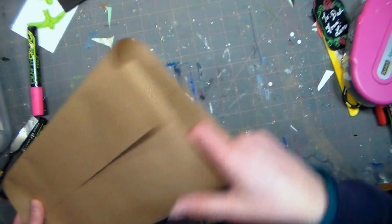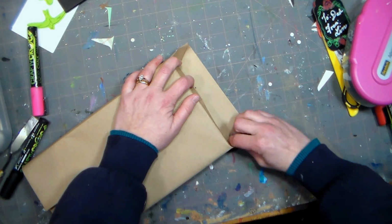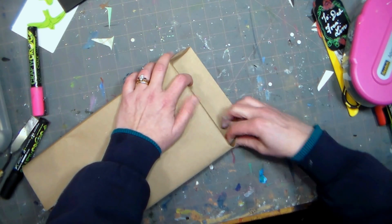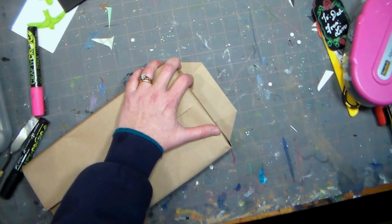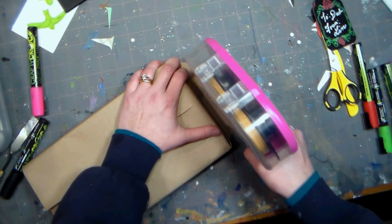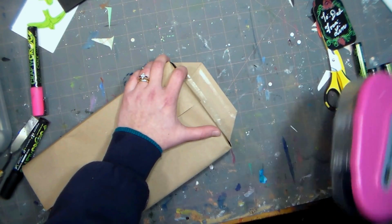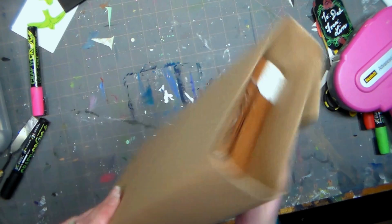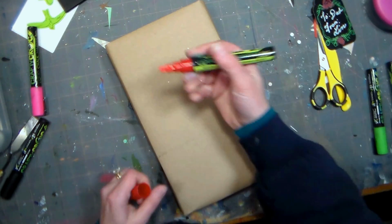Now scooch that box a little bit closer to the end, and you're going to fold up the bottom of the bag kind of like you would a present. Just try to get very neat and crisp creases when you do that, because you want to have a nice squared off box, and then put a couple strips of adhesive there to secure it, and fold it up and press it down really, really well. I also like to pinch all the corners and crease them if I can, just to have a nice sharp looking professional box.